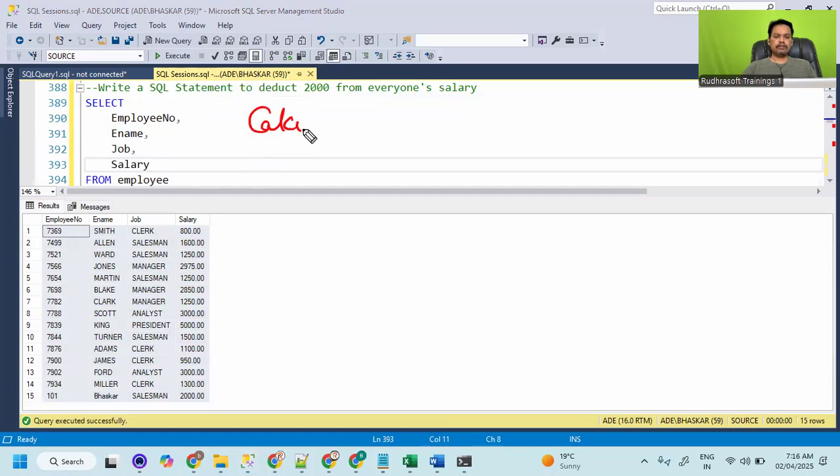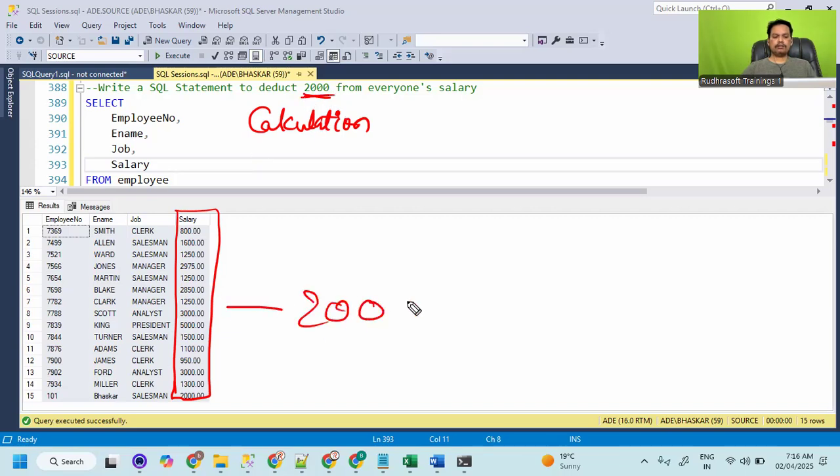Every employee is getting some salary, and I wanted to deduct 2000 from everyone's salary. That means 800 minus 2000, 1600 minus 2000, 1250 minus 2000, something like that. We are going to do an A minus B operation.